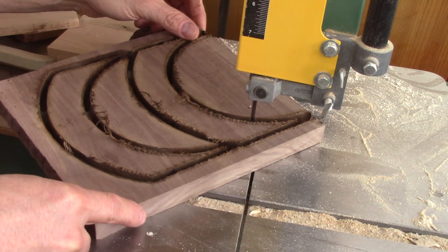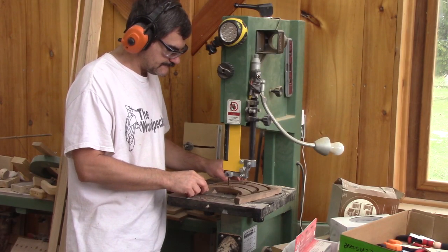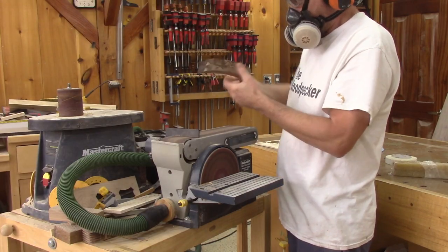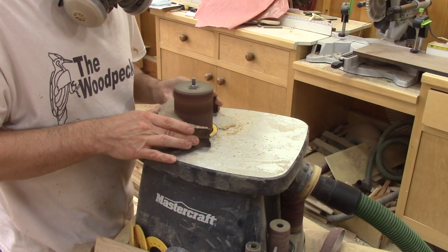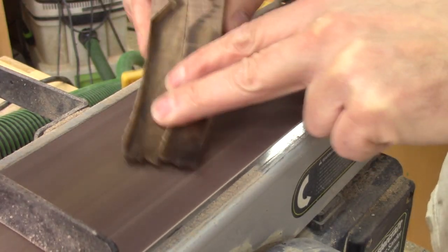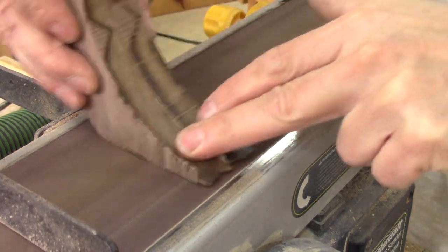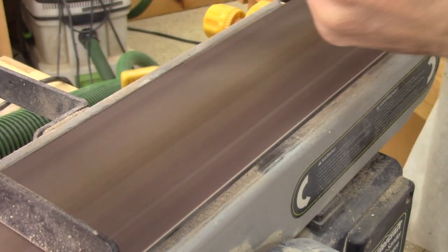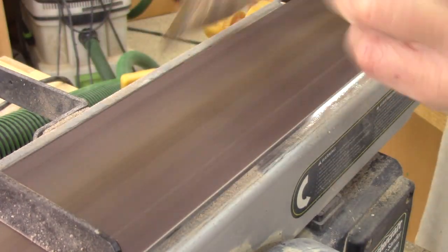But after that, I still have some work to do. I need to break the pieces free and clean the tabs. But here I make a huge mistake. I put some tabs on the ends — flat spots — and by using the sanders, I change the angle. But I'm not still aware of that yet, so I keep on working.